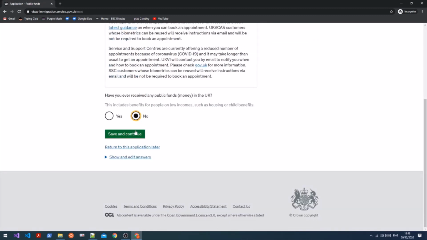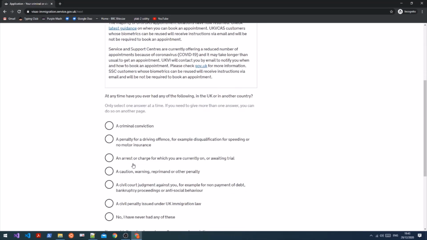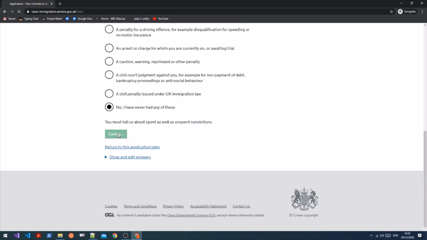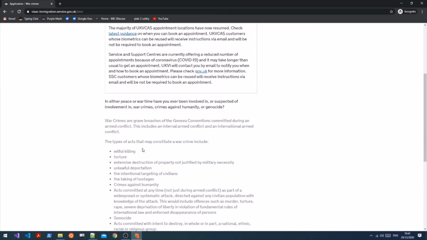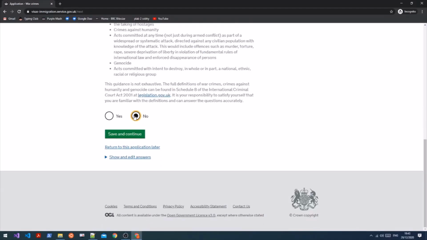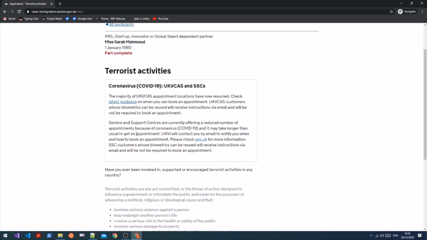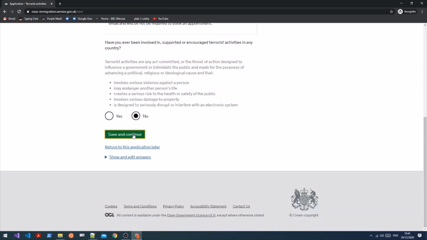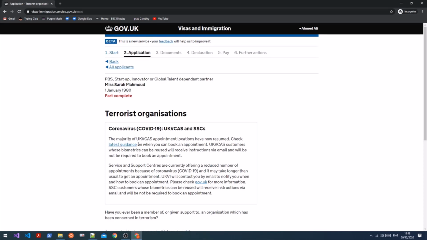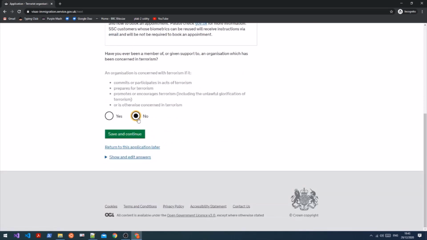And again, no for the rest of these issues and problems. War crime, etc. Terrorist activities. Terrorist organization, as if the activities are a separate thing from the organization.